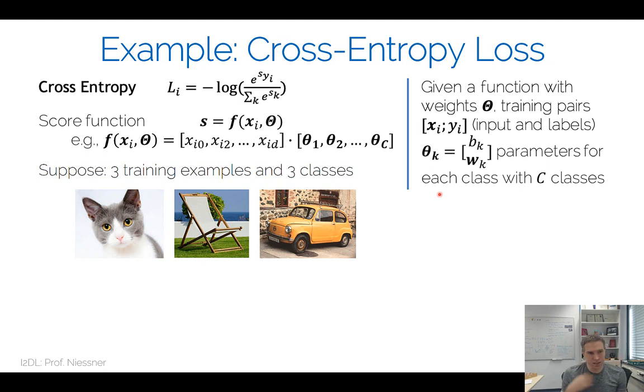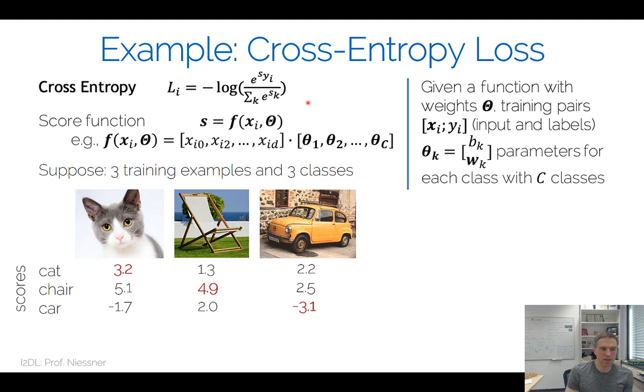Well, let's just assume we have a bunch of weights in here. That is how this network is initialized. So let's say our theta is currently given. Based on our theta, we can compute the respective scores S. So let's compute this part first. And for the sake of simplicity, I'm just going to make some numbers up here. Let's just say these are the scores we're getting, right? For this image of the cat here, we're going to get three scores because it's a three-way classifier. We have one score that is associated to the cat class, one to the chair class, and one to the car class. The cat class gets you a 3.2 score, the chair class gets you a 5.1 score, and the car class gets you a minus 1.7 score.